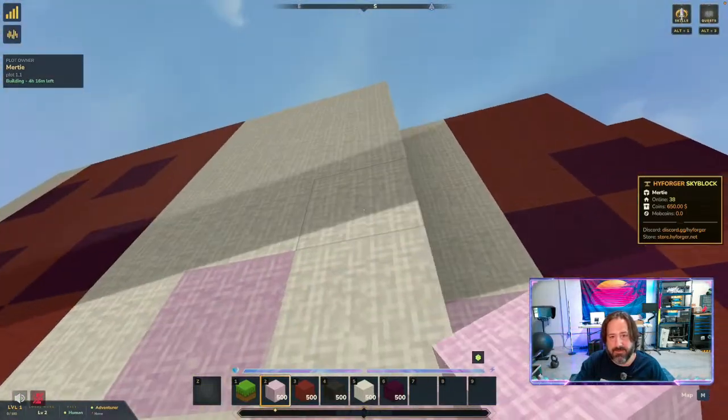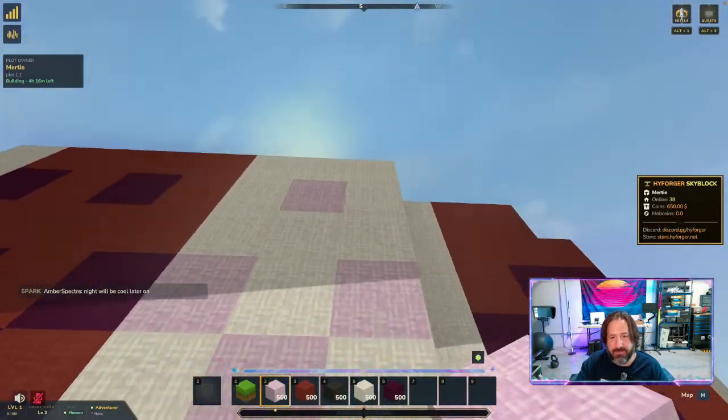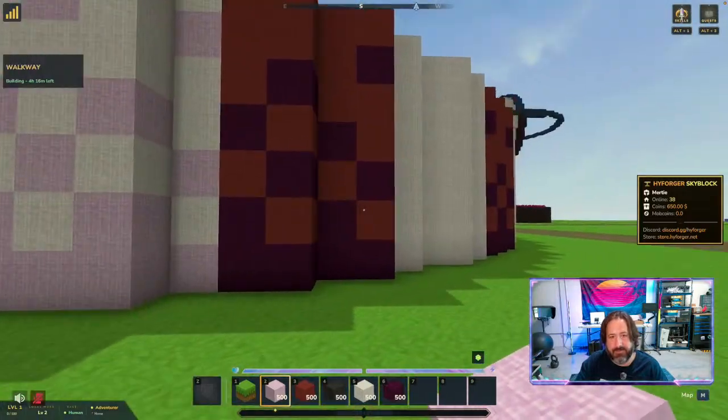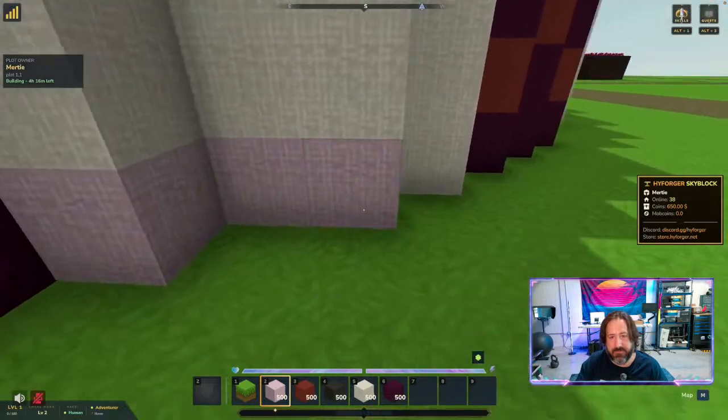It's kind of nice that they're doing a community event like this, because I've only been on this server to just do random builds. And it's kind of cool to just be able to just chill.